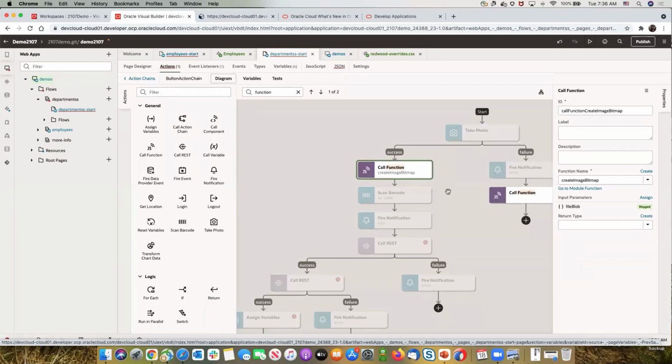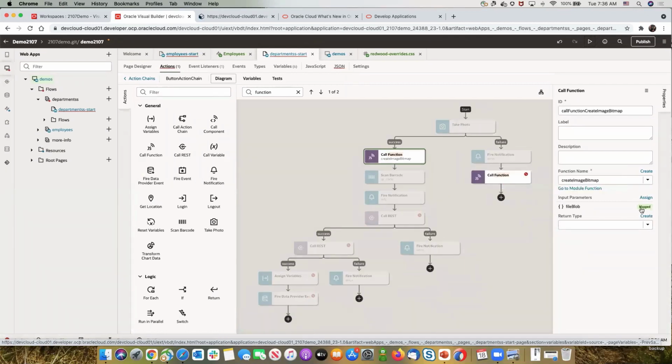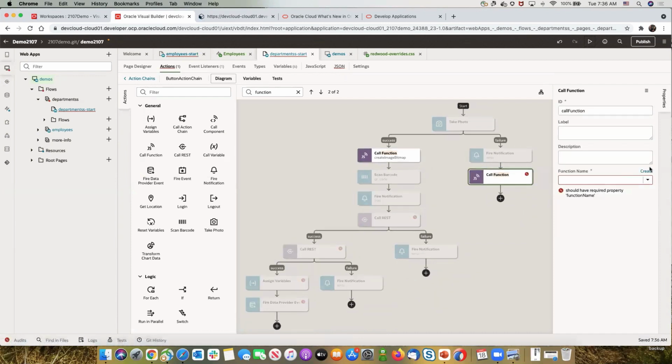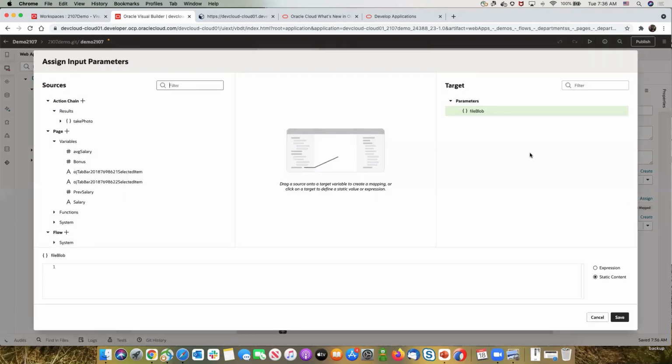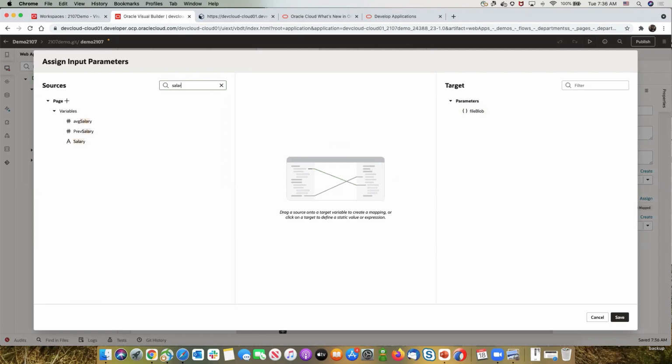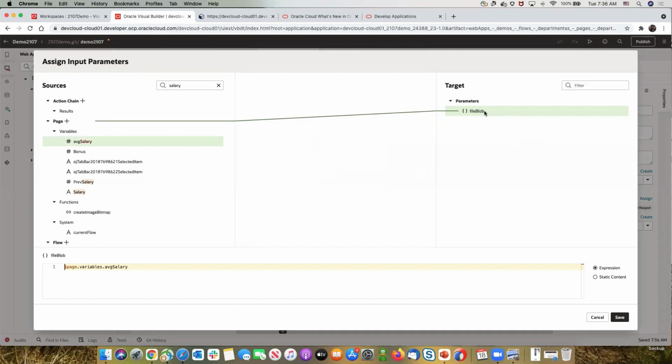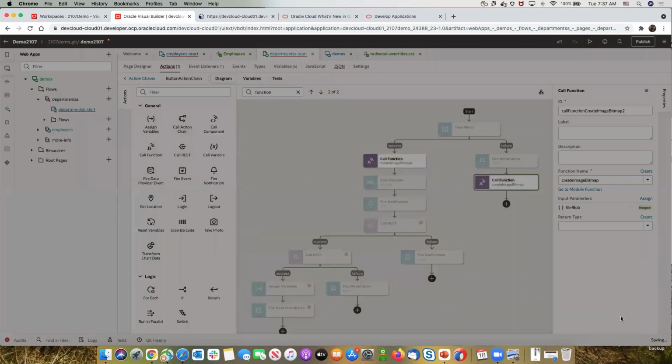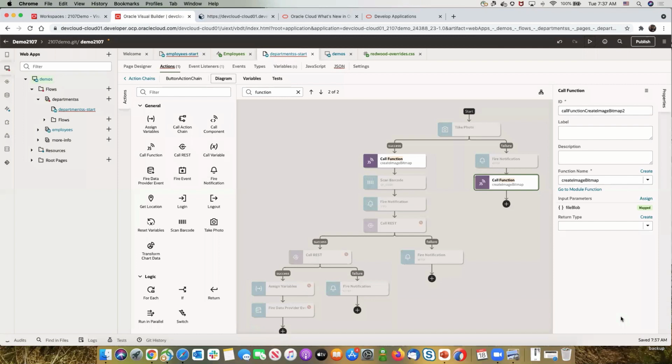So for example, if you have a call function and you need in this call function to map a variable, you can also do the filtering here. So you can type in salary and just get the salary variables as things that you can filter and get from here. So this search is part of our usability work to make it easier for people with large pages, lots of variables, lots of actions, to more easily navigate and find what they need in their page.